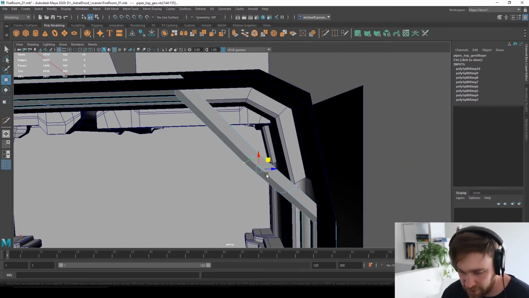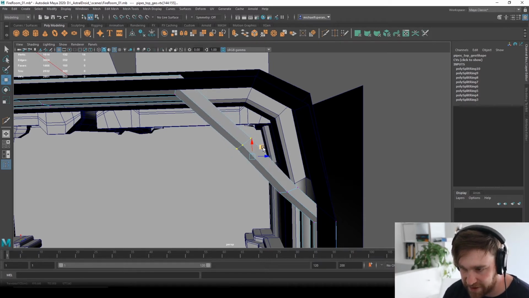And just for some shortcuts, to transform or to move, it's W. To rotate, it's E. So you can just hit E, and to scale, it's R. So just little shortcuts. You might see me not going over here to select them, and I'll just use those shortcuts. So just to give you a heads up as to what those shortcuts are.